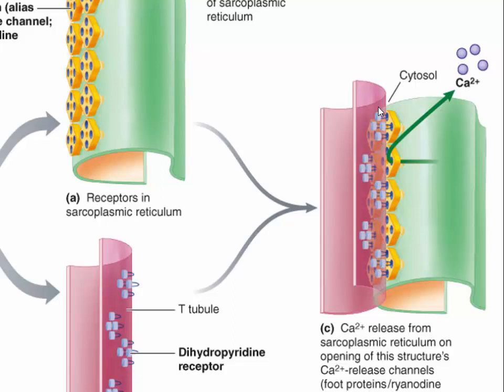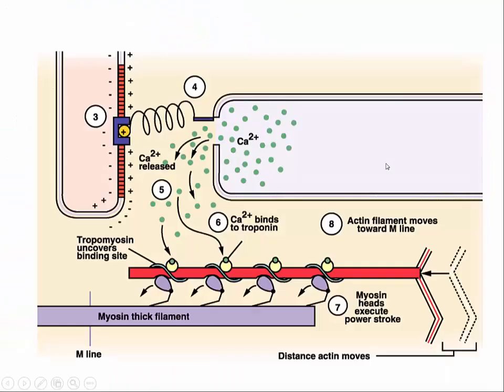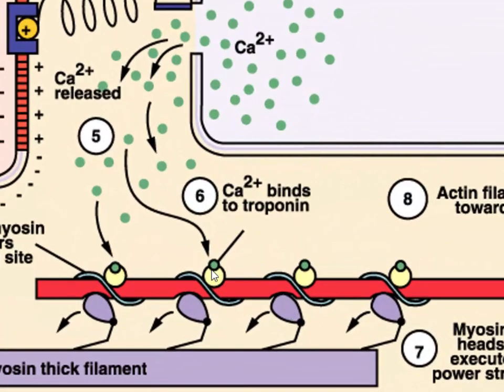Like I said, when that action potential comes down, that stimulates a dihydropyridine receptor to change shape. It's going to pull open the calcium release channel, and calcium that's stored in the sarcoplasmic reticulum is going to come out into the sarcoplasm, and then it's going to bind to troponin, specifically troponin C of the troponin-tropomyosin complex. Well, this troponin-tropomyosin complex is covering over the active sites for the myosin head. When calcium binds, it's going to cause a conformational change, or change in shape, of the troponin molecule, which is then going to pull the tropomyosin out of the way and expose the active site or attachment site.